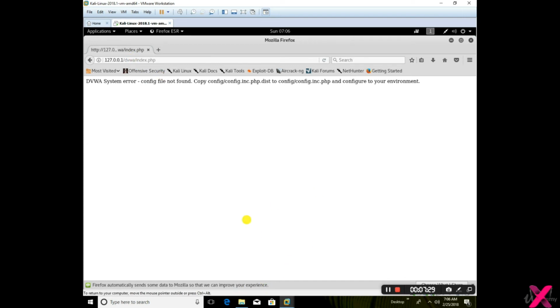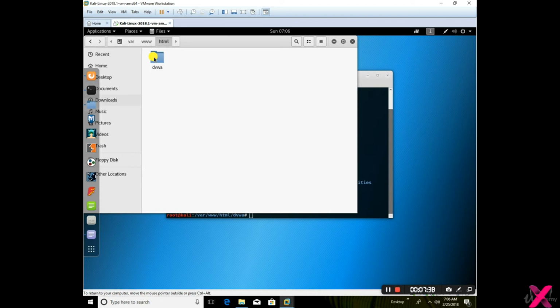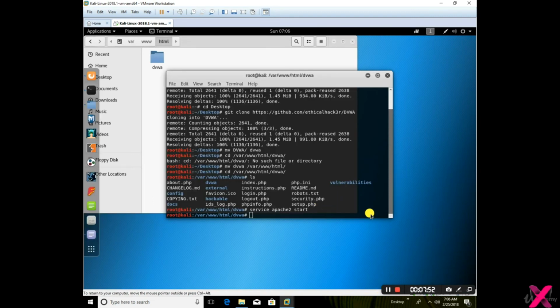But the interesting thing about this is if I minimize this, let's go back to that folder. And you're probably wondering, why is he doing index.php? Because it's one of the files. Actually, you know what? Better yet, let's do it this way. We're going to say list again, which is ls. Here's index.php. That's the one I was trying to run, right? But when you look in here, they also have something in here called robots.txt.